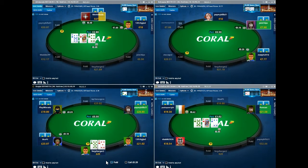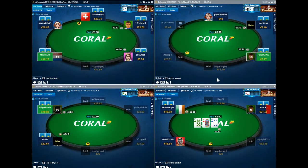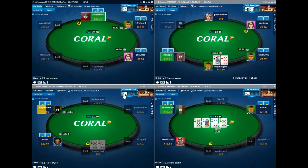Again, we could have played it a little bit more aggressively and probably gotten him to fold on earlier streets if we had let out on the flop, for example. But by doing that, I mean, he only had 3 outs, so it's not like we had to protect our hand that much, and we did get him to invest more money in when he was behind, and he didn't put any more money in when he was ahead, so that is the definition of perfect poker.